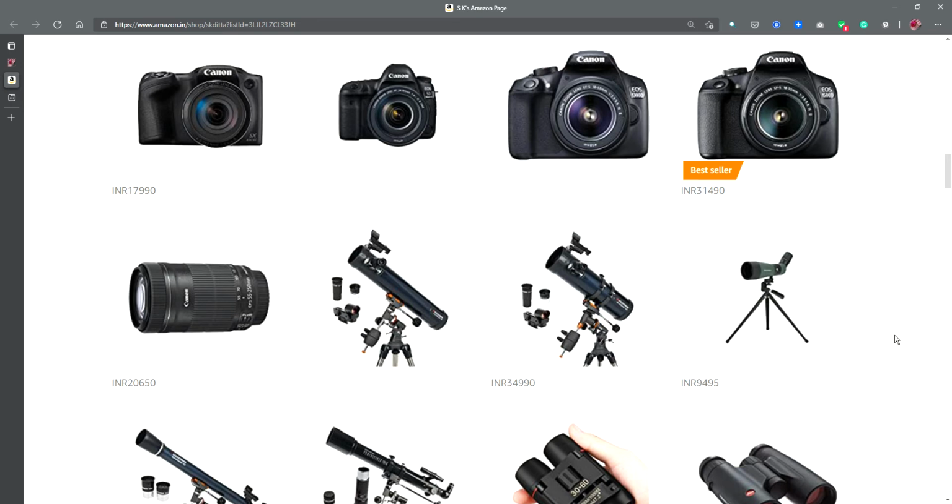And of course, when you open up the product page for any one of these cameras, if it's a camera body which comes with a lens or you have to buy lenses separately, that's one thing. But also, Amazon is designed to give you many more recommendations related to the product that you open and go to the product page of. So if there's any page that you go to and you look at the product, and I've done my due diligence in making these recommendations, but you could go to that page and see, well, you know, this camera is good, but what about this one? Or these lenses are good enough for my need, but oh, this is better and less expensive. So you can do all that when you go to the product page.